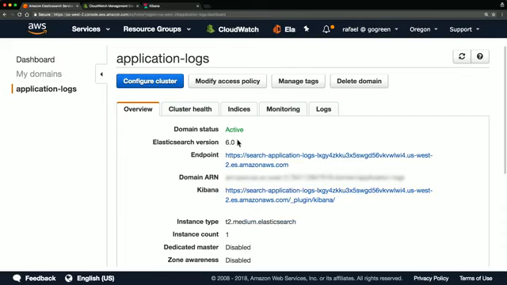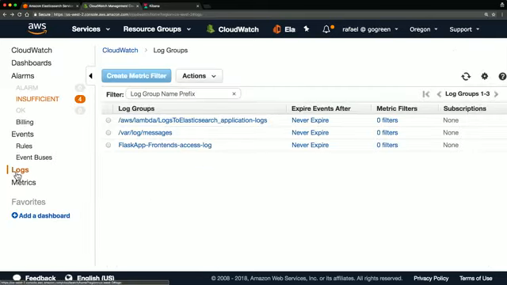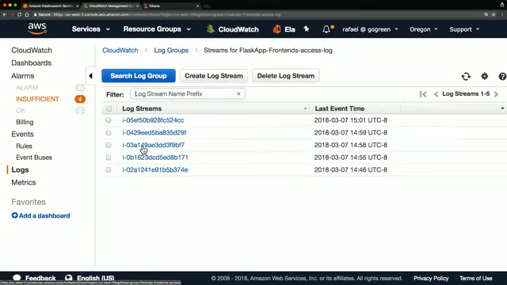Whenever we have our cluster created and active, we can go to CloudWatch, select CloudWatch Logs, and these should be the log groups that we have if we have the CloudWatch Logs agents properly configured on the instances. If we click here in one of our log groups, we are going to see what are the log streams that we have. In my case, I have the same application running on 5 different instances, and these 5 instances are behind a load balancer.